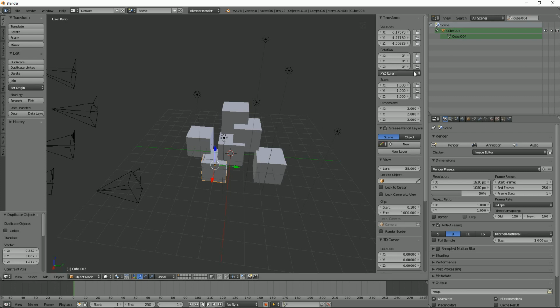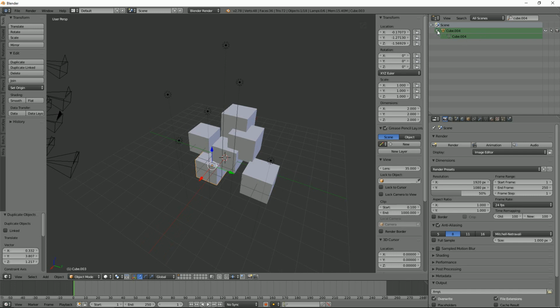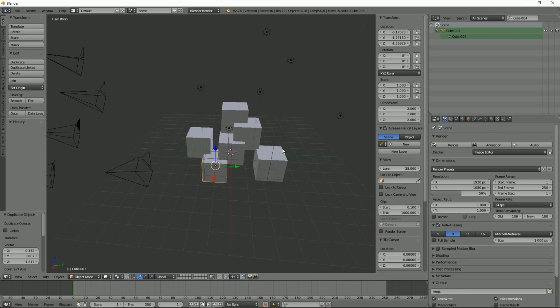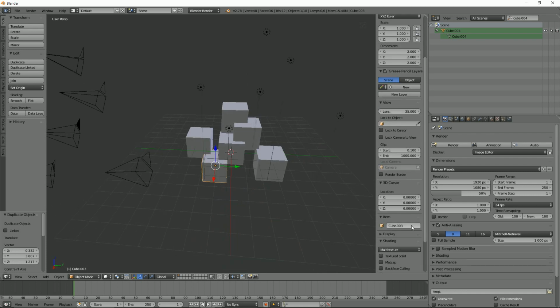So that's the cool thing about the outliner, that when you have large scenes, you can always have order in your scene. That's why I highly encourage to name every single object. Again, we're going to do that in different videos, but just a quick peek. You can do it here by renaming on the properties panel. You can rename the object. So let's say important cube. Now we renamed it, so now we have our important cube in the scene.